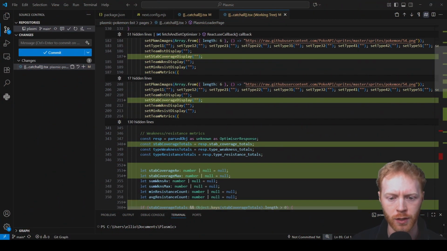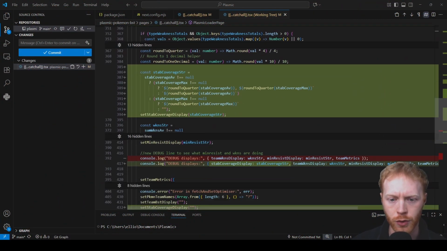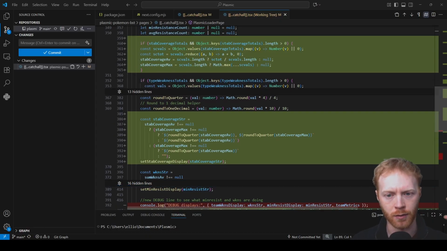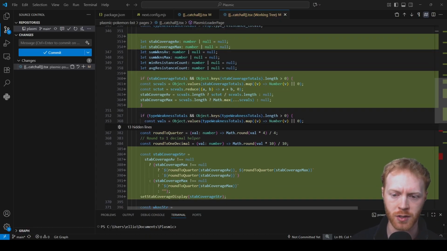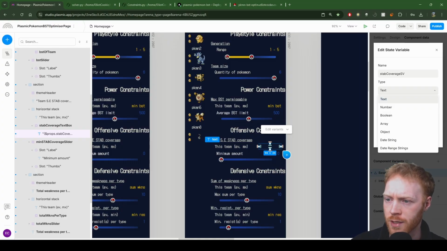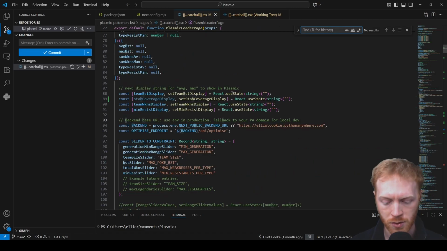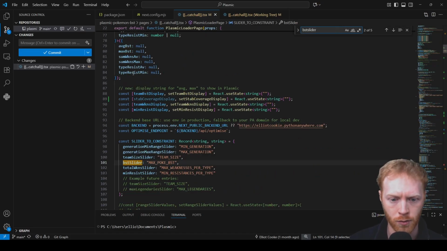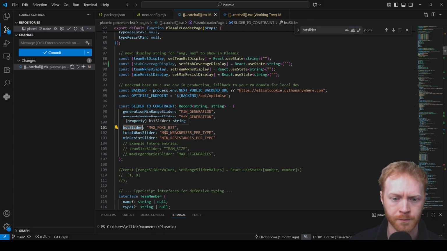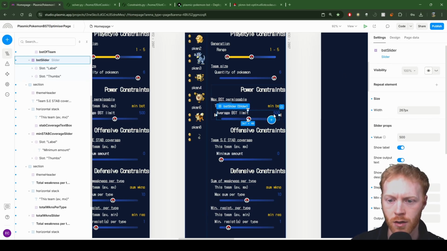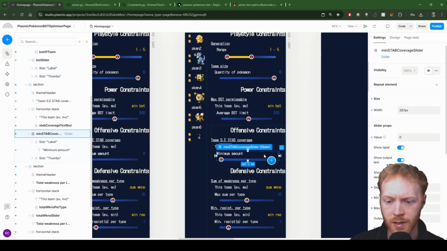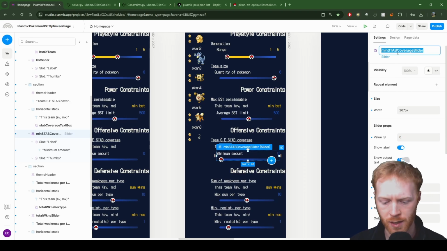At this point, hopefully you've finished plumbing in the backend. What you can see here for me is essentially formatting the data just so that it produces a string. The word string there was quite important because our state variable is a text component, so it needs to take string data. What we're going to do is plumb in the slider first, and then the text box. I'm going to start by searching for a slider that I know already works. BST slider. It is no coincidence that on the working website, BST slider is the component name. In this instance, our slider name is min stab coverage slider.